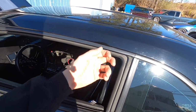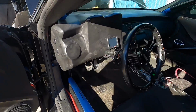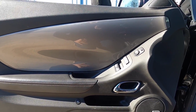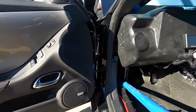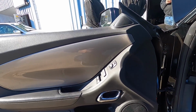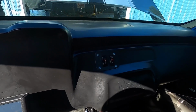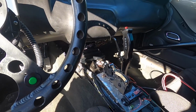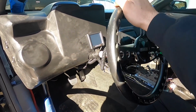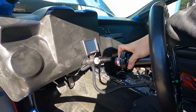All steel, all glass. It's got glass all the way around. One of the issues that we ran into is the wiring of this car was all ripped out, so we had to run some different windows. That's one of the bigger issues, everything else is pretty simple. A lot of the race cars that we get don't have power windows, or they just have Lexan where the windows never go down. But this one, we got some nice little window switches in there, and then we got the bump box and the shifter, a Holley Terminator mounted right there, so everything is easily accessible. It's got a steering column in there, a nice aluminum race wheel, a Strange hub adapter on there, and everyone's favorite quick release.